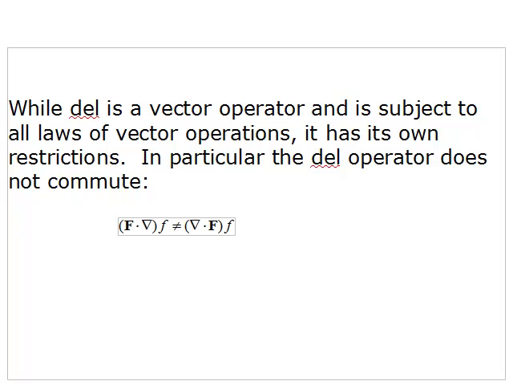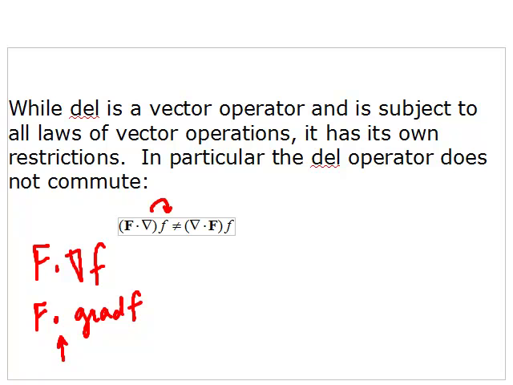Need to mention that there's some properties associated with the del operator, and one is that it does not commute. Look at this. This is a good review. On this side, f dot del, this would be f applied, del applied to f. So that would be f times, or a dot product of f and the gradient of the scalar. You see, that's a dot product. The result will be a scalar, but you see that's a dot product because those are two vectors.